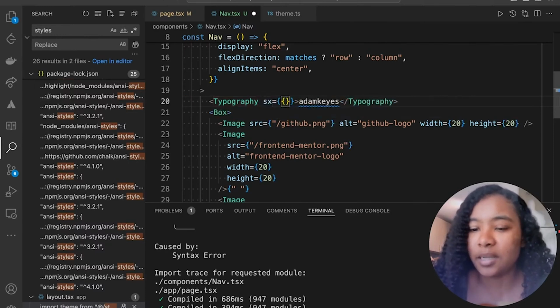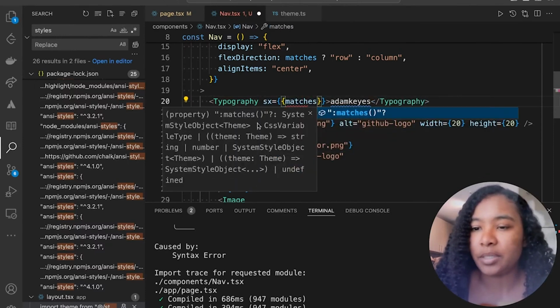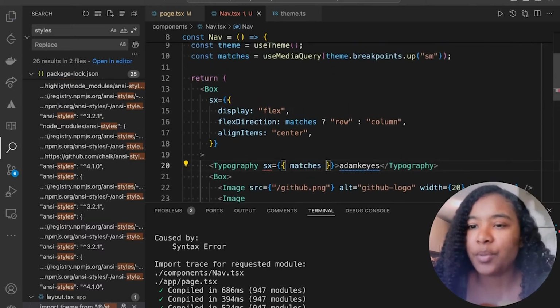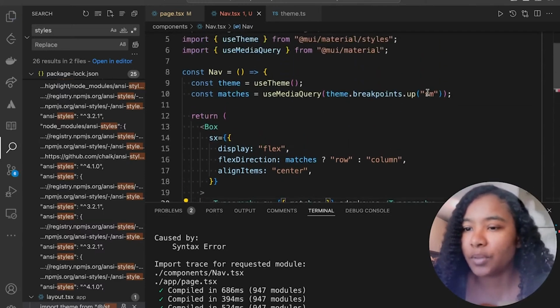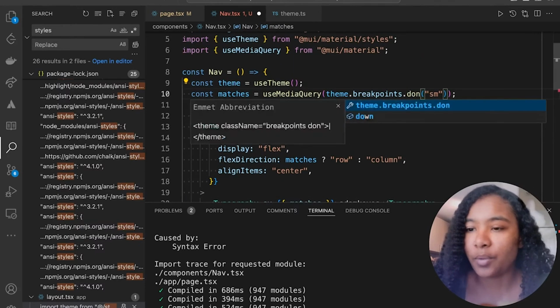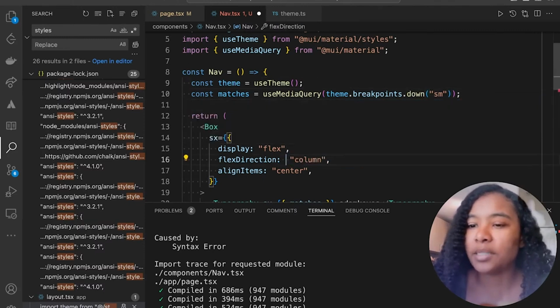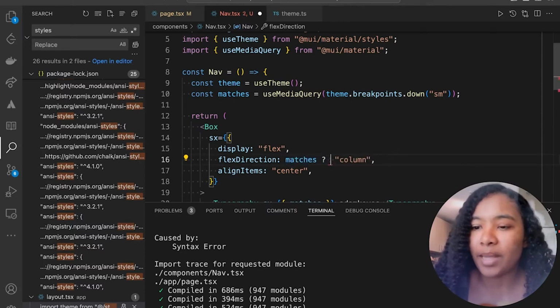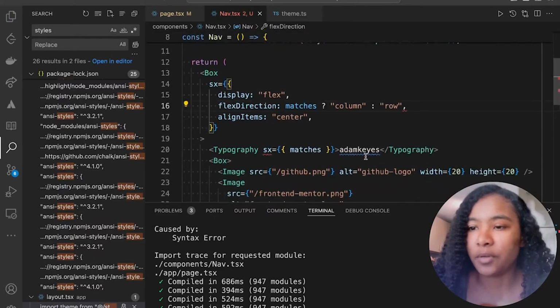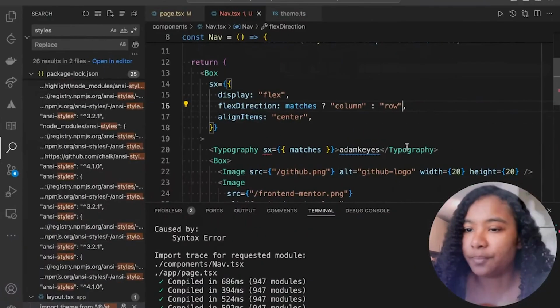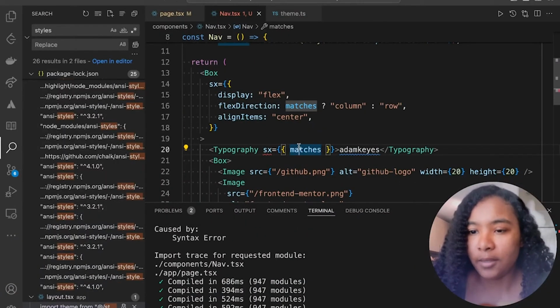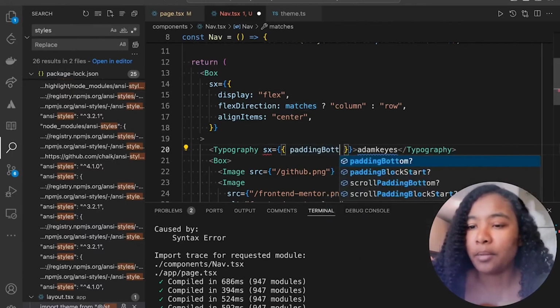So we'll say SX and say matches. And actually, this is not defaulting how I want it to default. So let's say breakpoints down small, and then reverse this, because if matches is true, I want it to do the mobile size first. So we'll say padding bottom.